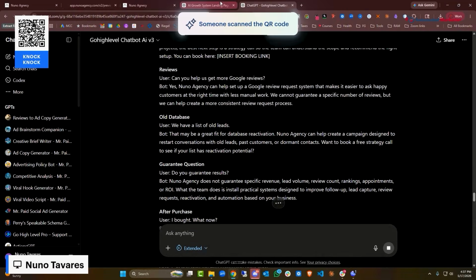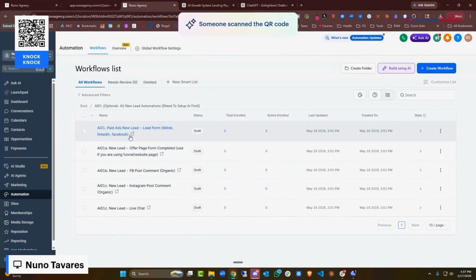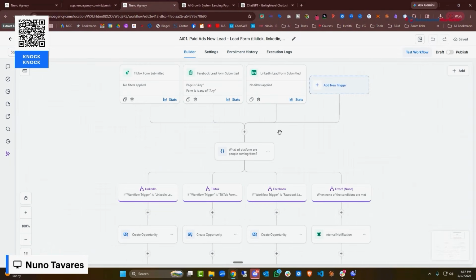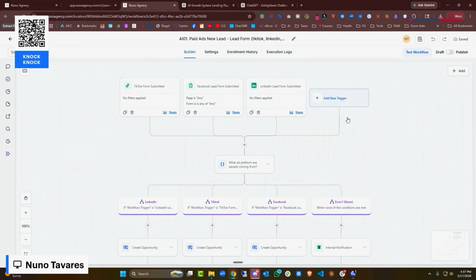Yep, beautiful. Okay. If I come into, let's say, paid ads, new Facebook lead, let's make believe I have a new Facebook lead coming in, TikTok or LinkedIn or any of that. And anybody who knows anything about ads knows they require you to always answer incredibly fast. The more delay you have in answering the ads, the less likely you are to close it.